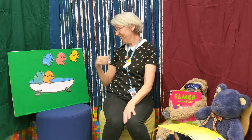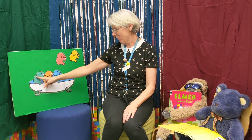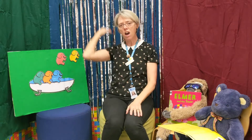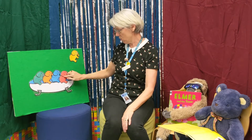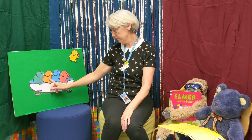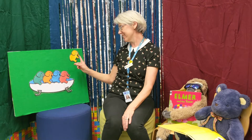One, two, three — three elephants in the bathtub going for a swim, knock knock, splash splash, come on in! In comes the blue elephant! How many are in there now? One, two, three — three elephants in the bathtub going for a swim, knock knock, splash splash, come on in! Red elephant, your turn — splash! Let's count them: one, two, three, four! We've got one to go — our little yellow elephant. Are you ready?